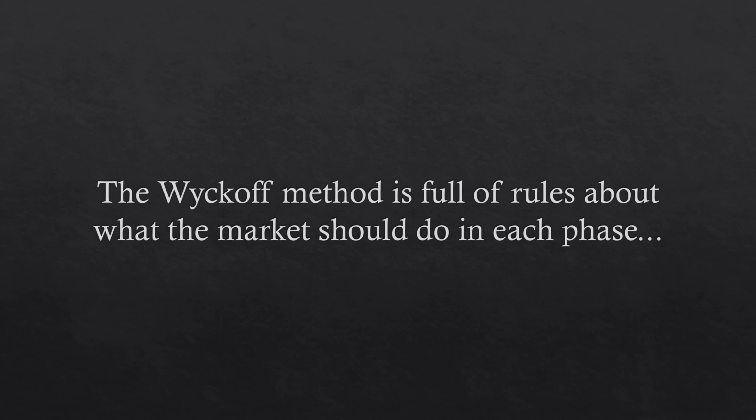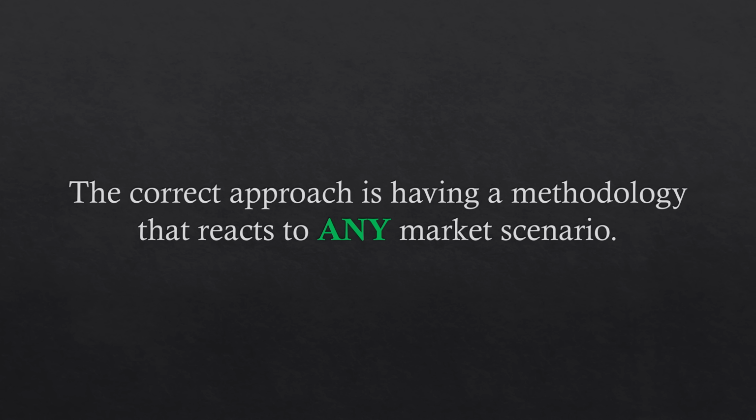The problem with that is that trying to box the market into predefined patterns is like trying to impose someone's idea on what the market should do. The same exact problem happens with the Elliott Wave theory. There are all these specific rules about what the market should do. The reality is that the market does whatever it wants to do. The correct approach is having a methodology that reacts to the market in any situation, instead of imposing what the market should do. In the case of Wyckoff, if you try to spot the slow reversal pattern in the way the methodology proposes, you will spend most of your time trying to find this pattern while you miss the great trade opportunities happening in front of you.